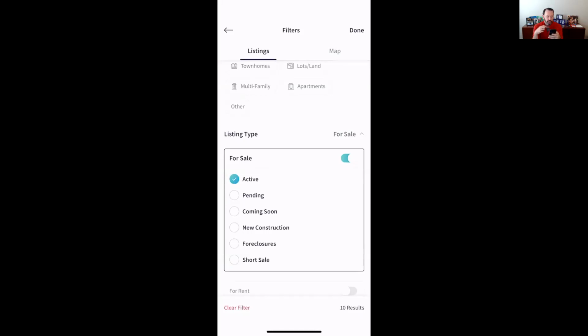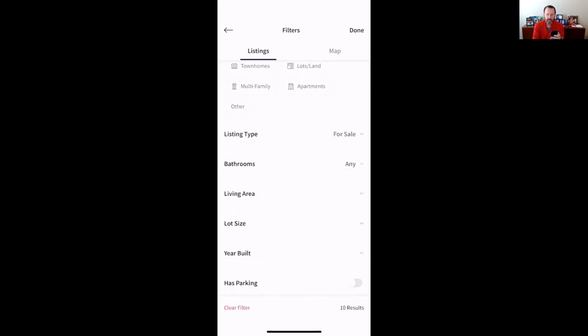You also have some additional toggles there with coming soon, new construction, foreclosures, and short sale. As I will tell you, there are 1,400 plus MLSs in the US, and they change their information pretty regularly. So right now, for example, HAR, there's a disconnect in the foreclosures and short sale, so they're working on getting that fixed. Just know that oftentimes it's one little change that the MLS will make that will then break the feed coming into the app. So we have to give it a little bit of grace, because those MLSs don't always tell us when they make a change.